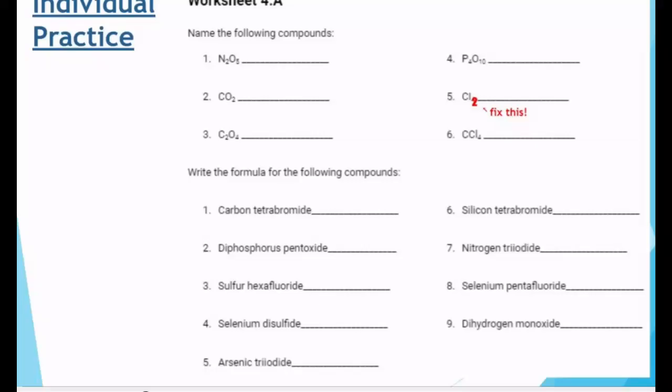There is a little itty-bitty issue on number 5. It should be Cl2, the first 5 on the page. It shouldn't be Cl4. Cl2 is just our diatomic chlorine molecule. It does not exist in sets of 4. So you should be able to check your answers with the answers that I have in class, or come in for tutorials and I'll help you with them if you need any help. And we'll work on ionic and some other compound naming in the future classes.